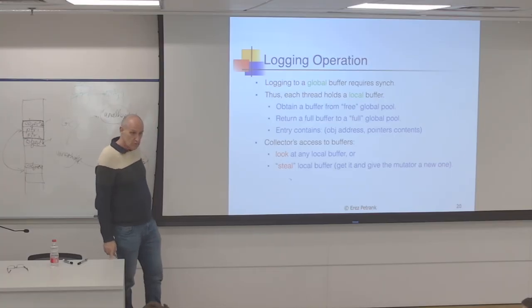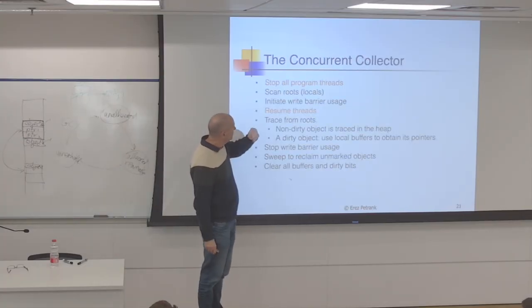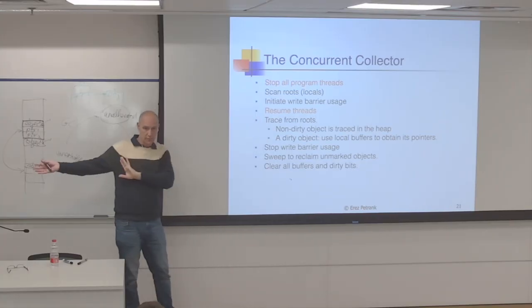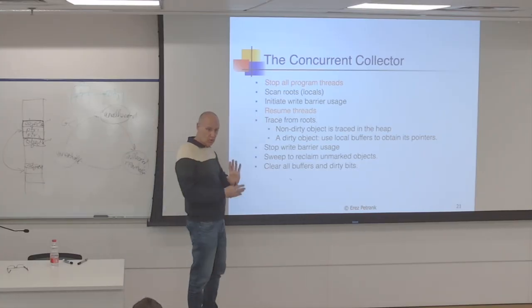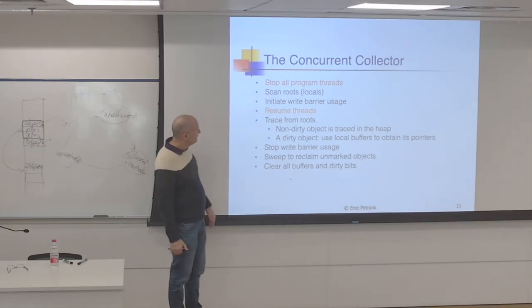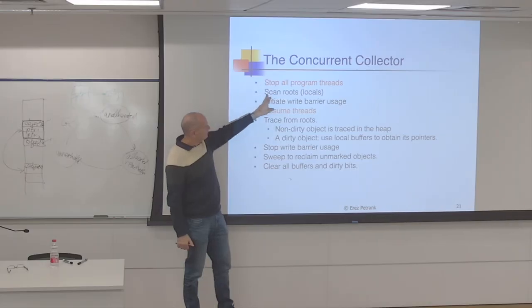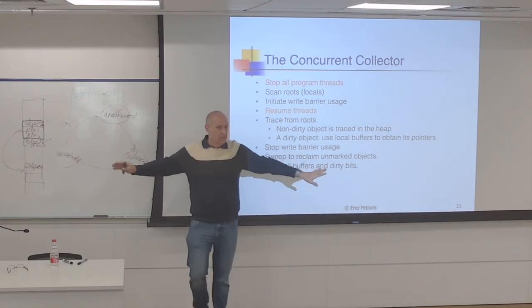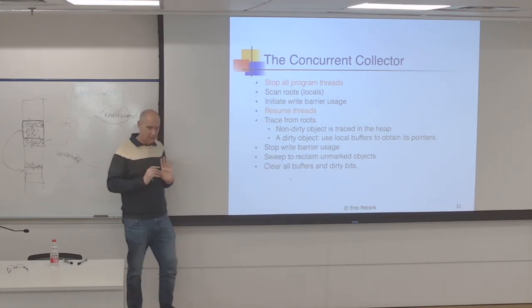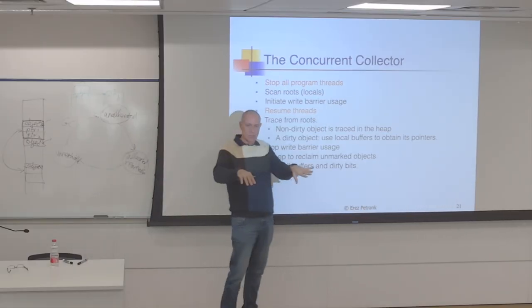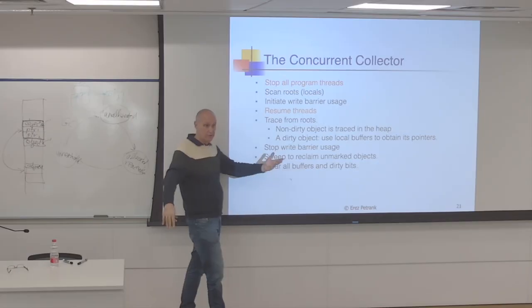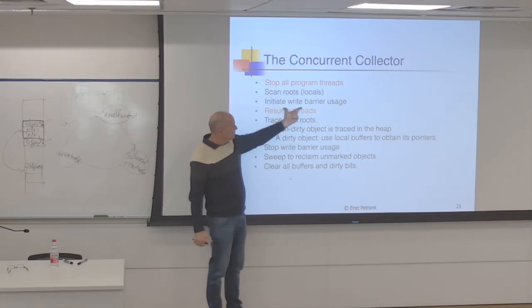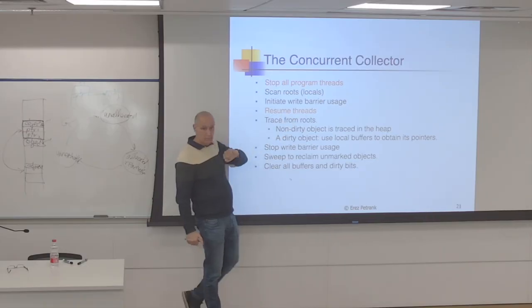Questions? Okay. So let's look at the collector side. We talked about the write barrier and what the program does to cooperate. Let's look at what the collector does. So it stops all the threads in the beginning, scans all the roots, because we don't want to have a write barrier on changes in local pointers. So for the roots, there will be no write barrier. I just copy them. I just mark them in the beginning when I stop all the threads. This gives me a snapshot of how the local pointers look. And I also initiate the write barrier for all the threads, and then I let them go on working.